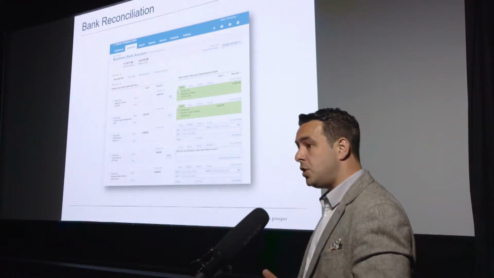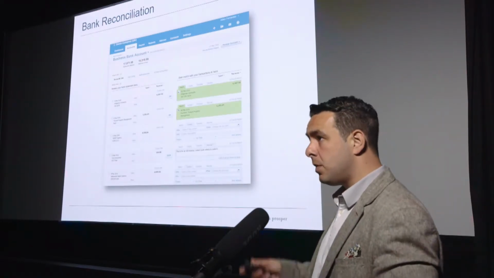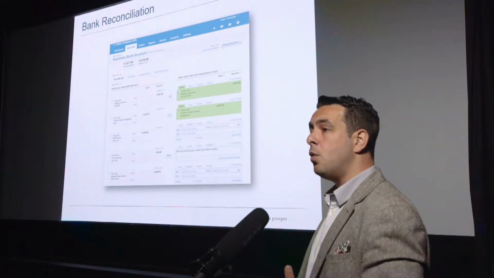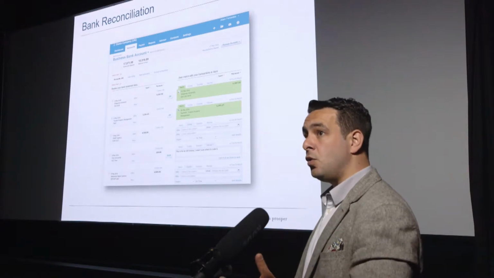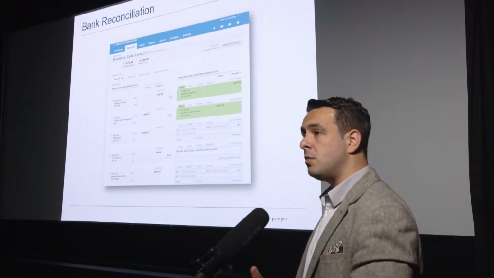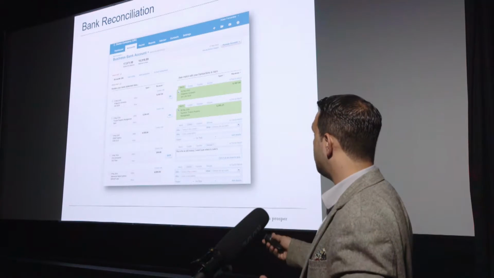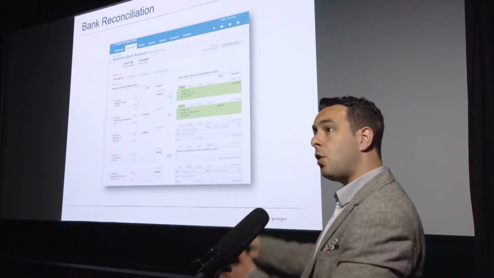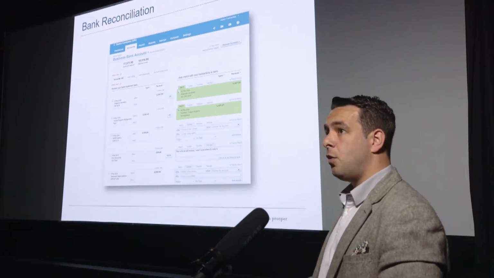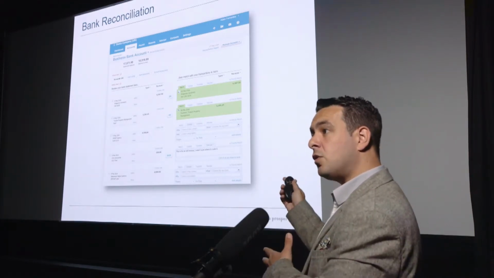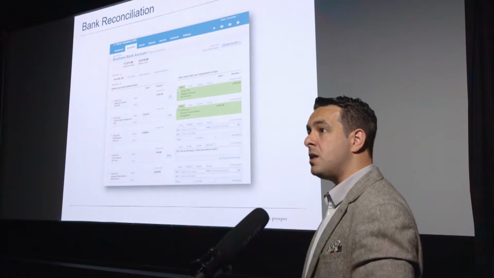We mentioned automation in terms of bank feeds. Xero, with machine learning, will eventually be able to reconcile itself, so it will understand who your suppliers and customers are. In this example, on the left hand side is a copy of your bank statements. On the right hand side, it's saying you've received some money from Ridgeway University. There's an invoice on the system for that. Therefore, is that the same thing?